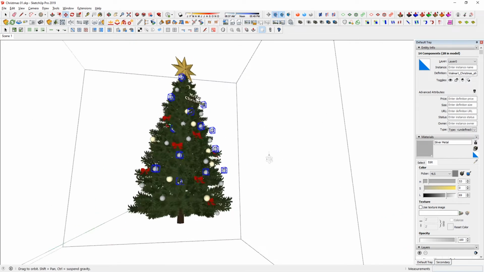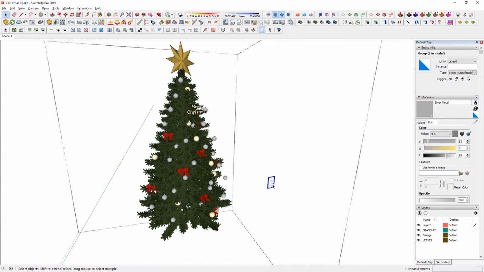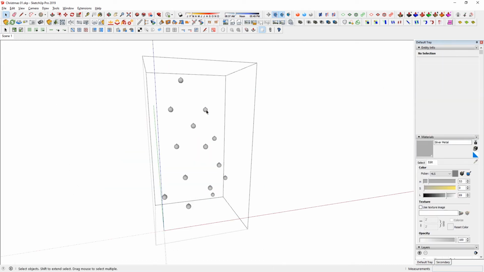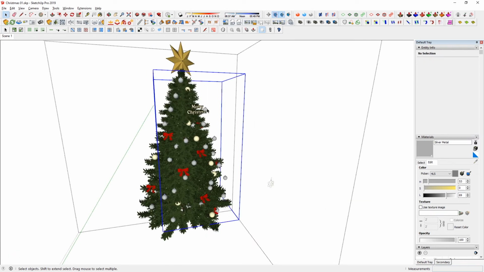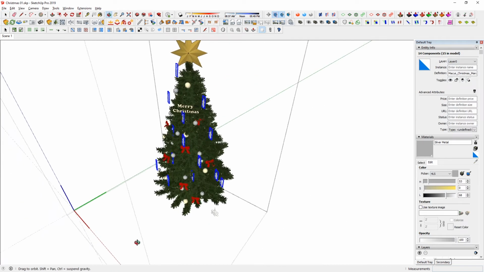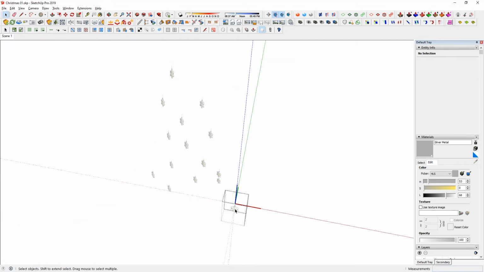I'm gonna put it back into the tree, and those I'm going to make into one group just in case, but I'm gonna make sure they are scale definition, and also these are scale definition as well. Okay, so explode that. Whilst those are selected, I'm gonna replace with this one here. There you go. And they all need to be rotated. So I'm gonna go here and then make sure they are rotated from the center.